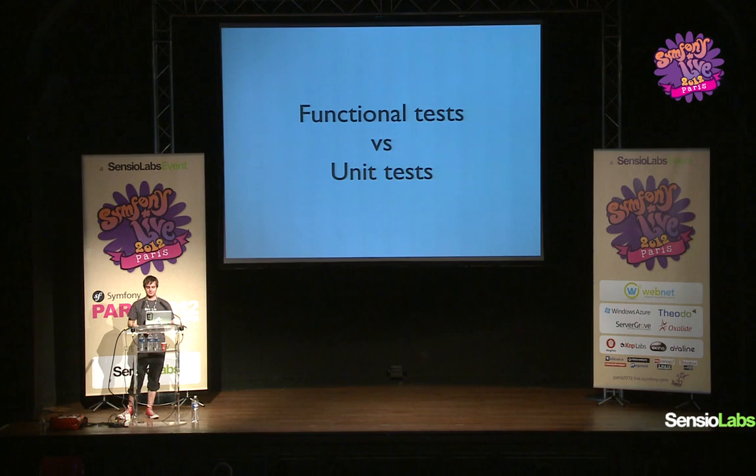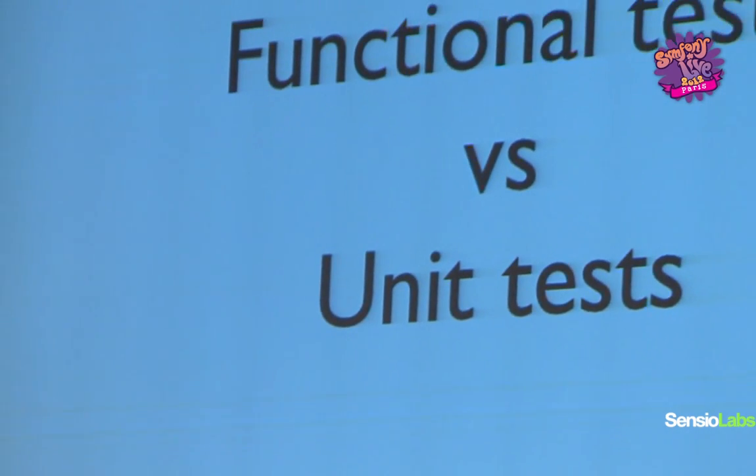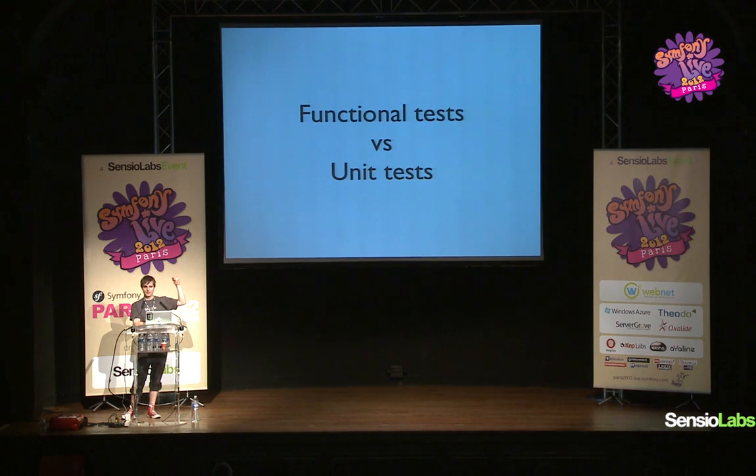Okay, so to test a Silex application, there's two different approaches that you can take, or well, you can take both at the same time, but there's two different types of tests that you can do. So we have functional tests and unit tests. Functional tests try to test either the full application or the full application with some specific parts being replaced. So this is kind of making sure everything is working nicely together. And then we have unit tests, which just test one specific class or one specific method.